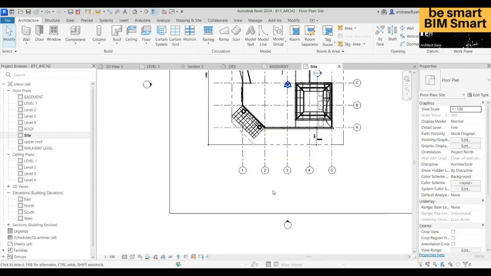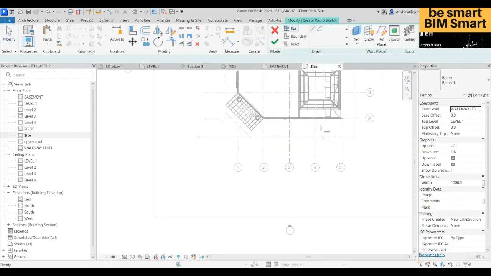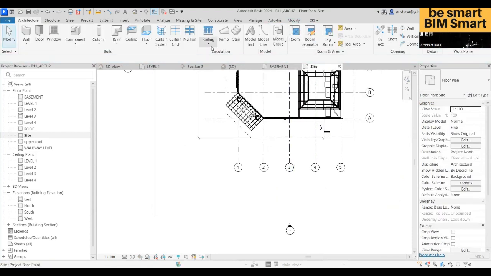So look, let's say for example, let's go to the site plan. We'll just create a ramp here somewhere to show you. So this ramp, like that, just like this actually. It is asking for a 12-meter length if it is going from one level to another level. Okay. Again, let's do that again. Let's close. Let's create one ramp.